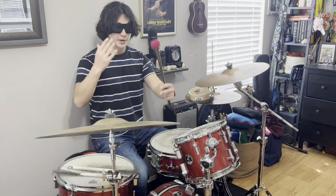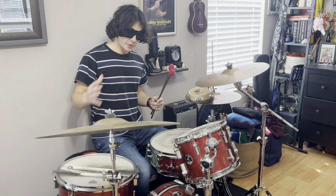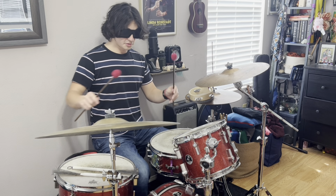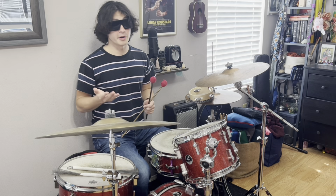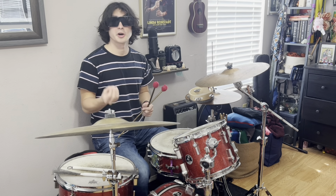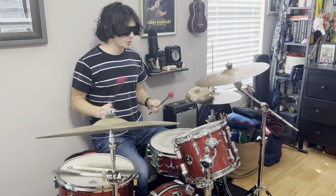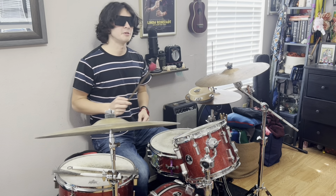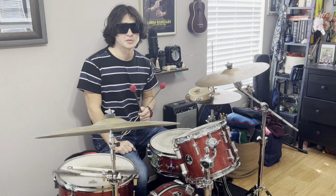This next tune is definitely played on her setup with the bass drum flipped on its side, but I find it a little bit easier to play just in the conventional setting, but it's one of my favorite Velvet Underground songs, actually. It's called The Murder Mystery, and it's just got a really cool psychedelic tribal beat that goes into this completely different Latin rock feel, and it's going to sound a little bit something like this.